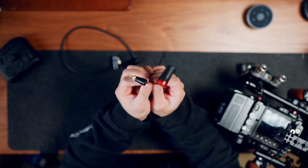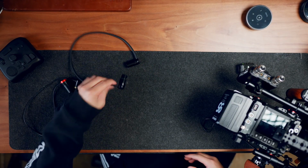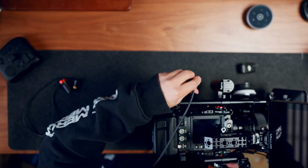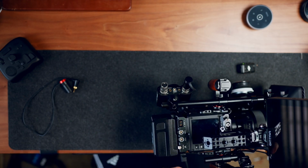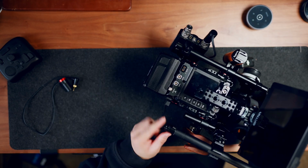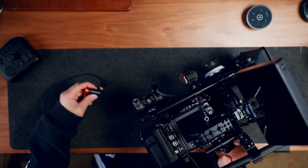This is an XLR to 3.5 millimeter stereo that locks in for my lavalier. So anyways, I love these. It just looks so good, so clean, so flush. It's very low profile, so the camera doesn't get too crazy with cables flying everywhere. Oh my god, that's so satisfying, just being able to have this right here without anything protruding outwards like that. Same thing with this side.